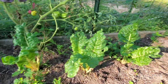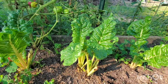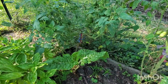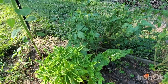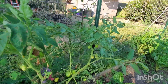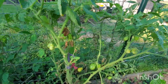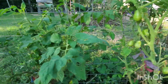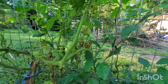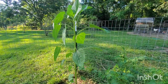And it's growing back just fine, but I think it's still getting eaten a little. But we'll see how it does. More basil. And the Roma tomatoes. Still looking like they're getting eaten. I don't know. Oh man. That's probably not great. I am super excited about the sunflower though. It makes me happy.